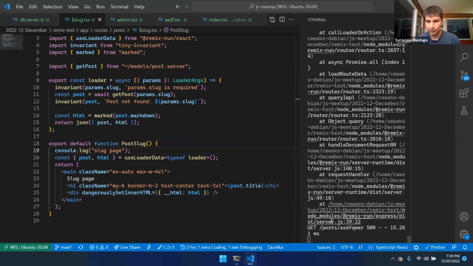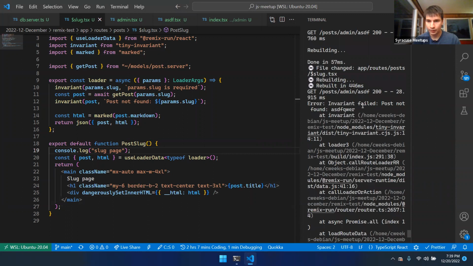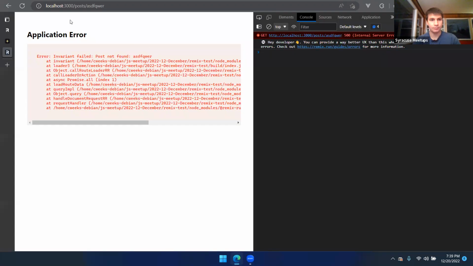Let's check to see on the server side if it's doing it or not. Nope. Okay. Oh, there it is. No, post not found. Okay. So you can see that it's trying to. This guy is trying to handle that, but when it went to the loader to look up the data, it didn't find any data there. So this invariant over here failed. Actually, let's see if we can. I don't know, data. I'm wondering if I put the console log up here for the log this time.